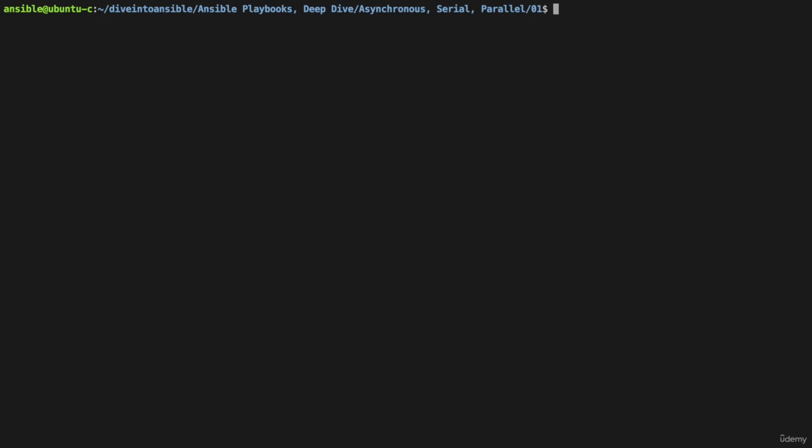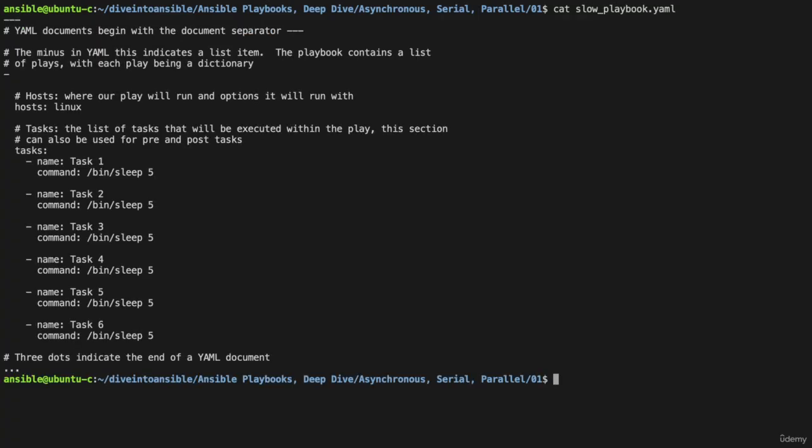We're in revision 1, and in this folder, if you have a look, we have a playbook here called slow_playbook. In this example, we're using the command module, and we're running sleep, which will wait for the time given, in this case 5 seconds. Before we run this, how long do you think this playbook will take to execute? With some simple maths, we would say just over 30 seconds, given overhead and the collection of facts. Let's try this out.